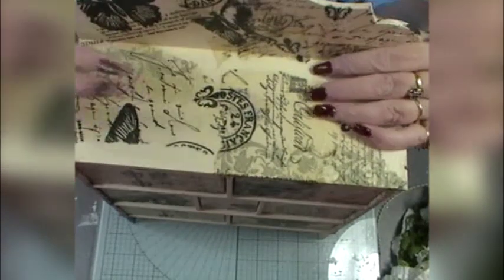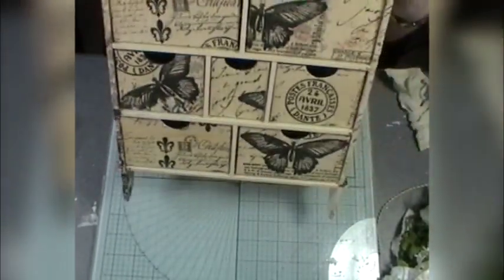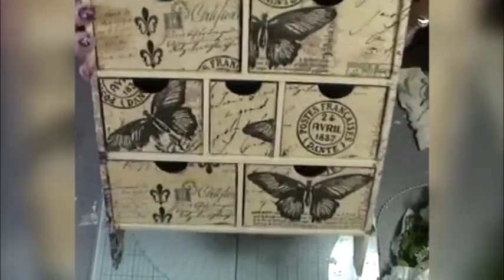So I'm going to put some decoration on the top of this bit here. I don't want to fill it all up, because obviously I want to be able to put stuff on there. But I do want to be able to, you know, make it look pretty.